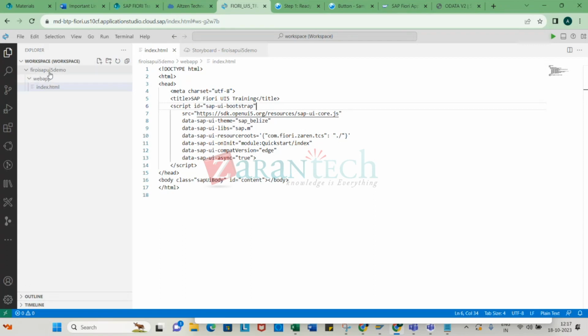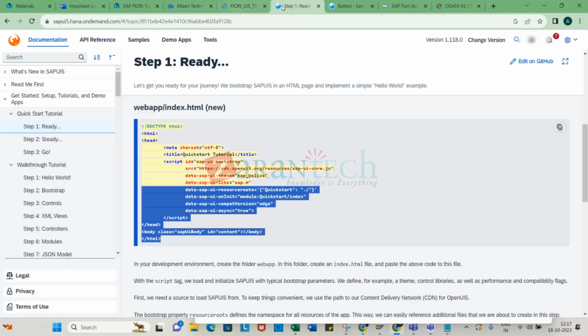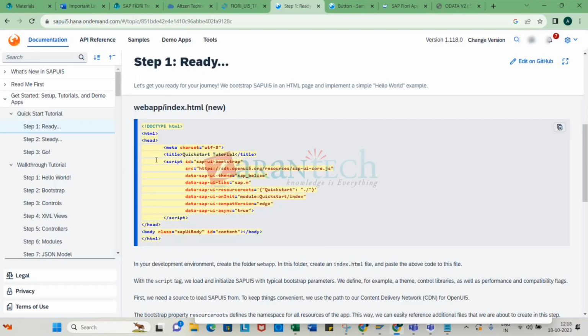But right now this is a module name which will be referred in your index.html file, uniquely identified along with your namespace. This is called namespace, resource root, and the general technical name is namespace. So you will always refer namespace dot your module name dot any file path. This is the bootstrapping we have done.